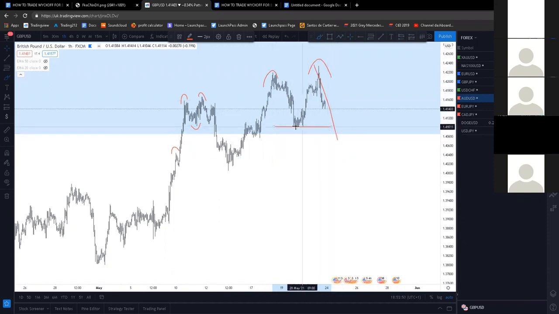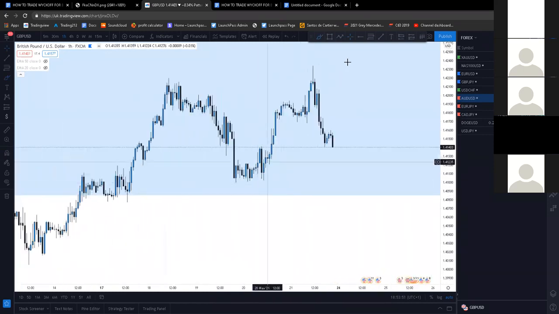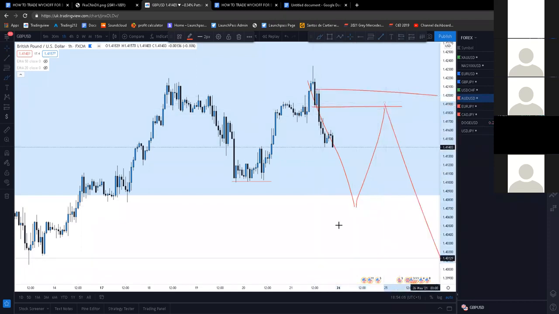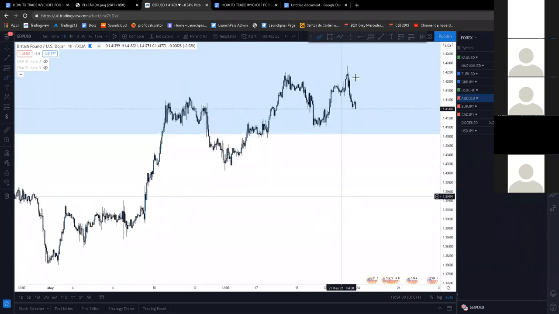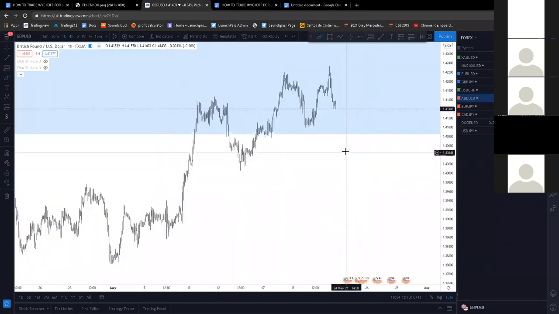Unless we see a break of structure below these equal lows down here, I wouldn't be looking at any sort of shorting opportunity on GU at least. It looks to me that we're going to take out equal lows. So what could happen is the market could take out equal lows, retrace, come into an OB here, and then sell off, because then it would be valid, because we're in a higher time frame weekly OB and we are Wyckoff distributing inside that OB. But if that doesn't happen, I'd say it doesn't look like anything is going to happen.